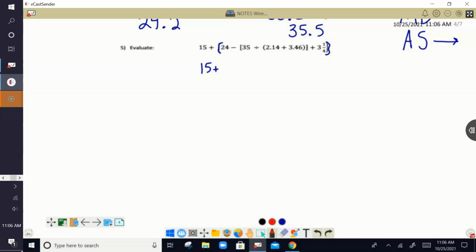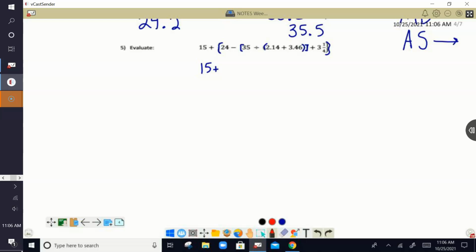And inside that grouping symbol, I see braces right here. And that tells me this has to be one number before I do 24 minus that number and then add the 3 1/4. So I can't do anything until I find what this number is. And inside those brackets, I see parentheses here. That tells me this number right here, I need to do this number, find that, and then do 35 divided by that one number. So the grouping symbols are always telling me there's one number. Find that one number in here.